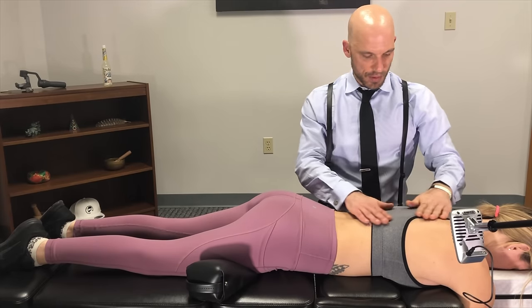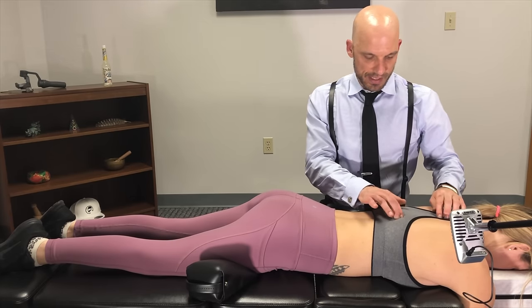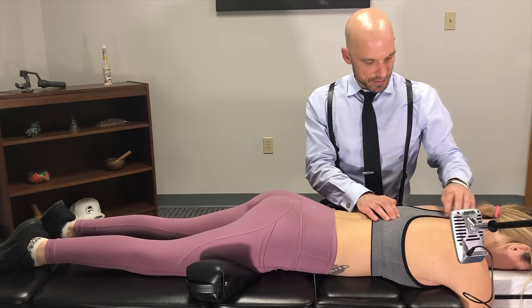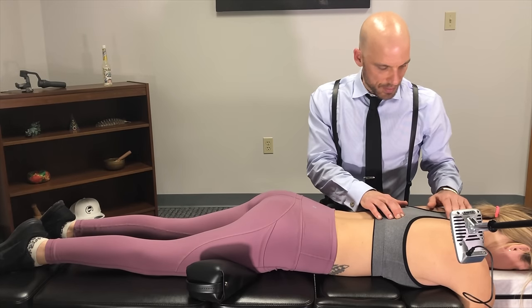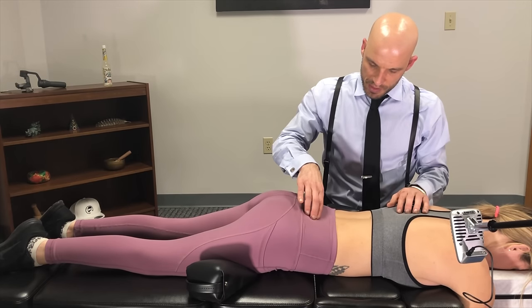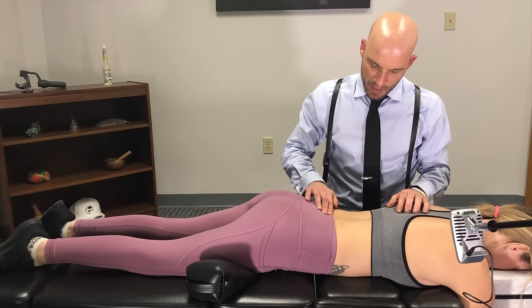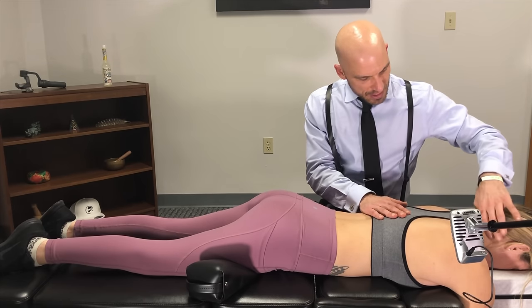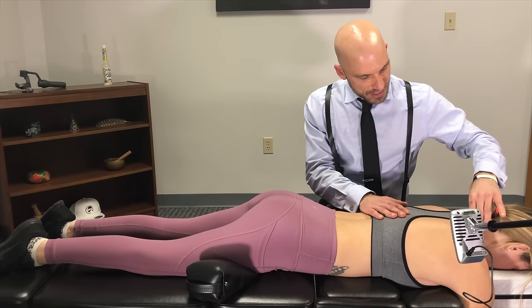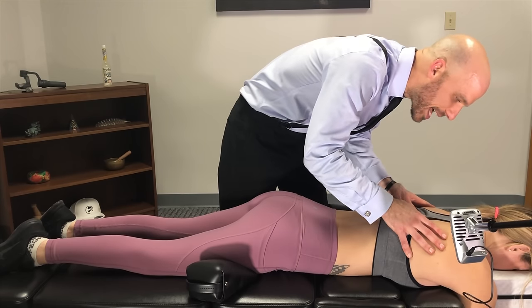Okay, Kayla, I found a couple things to adjust here today. We're going to start off in your thoracic spine. Okay. There's not a whole lot going on here. There's just one little thing here, and then I'm going to recheck up here. Then we'll adjust your SI joint here on the right. And we've got your lumbar on the left, and then we'll figure out what's going on in your neck, okay? This is where the majority of your activity is. Uh-huh. All right. Now, let your shoulders relax. Good.